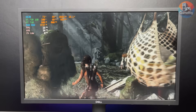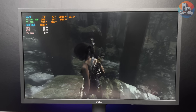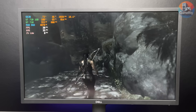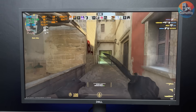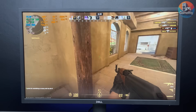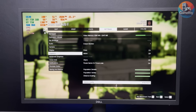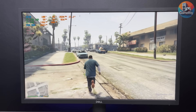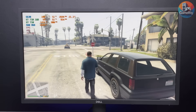Moving on to an older AAA title — Tomb Raider. At 1080p, low settings, the game is actually playable. It leans heavily on the GPU, but the CPU manages to hold things steady at around 30 FPS without constant stuttering. Next up is CS2, where the CPU is clearly uncomfortable — bar pinned at 100% usage almost the entire time. Still, it manages to keep FPS hovering around 20. Then there's GTA 5 at Full HD: FPS sits around 15 and it's far from smooth. Dropping down to 720p is pretty much mandatory.